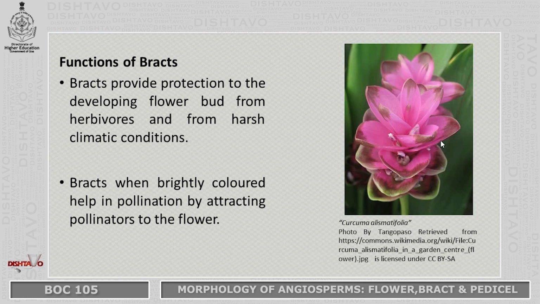Another function of the bracts is that, when brightly colored, they help in pollination by attracting pollinators to the flower. In this slide, you can see a beautiful picture of Curcuma, and in most of the Zingiberaceae family, the bracts are brightly colored along with the function of providing protection to the developing bud and flower. Here, due to their brightly colored nature, they also help in pollination.